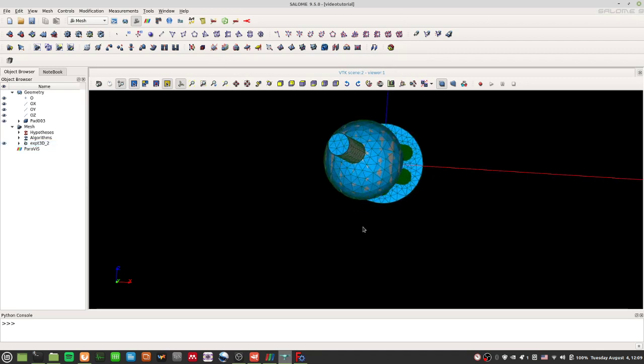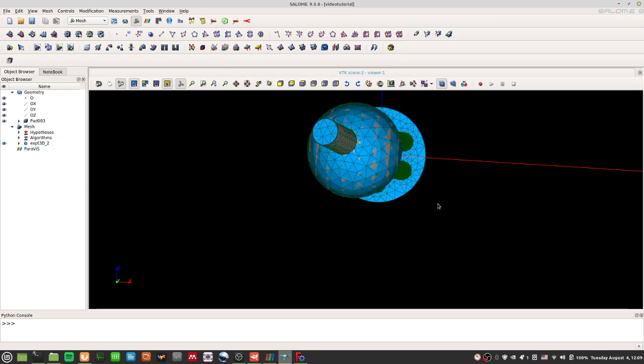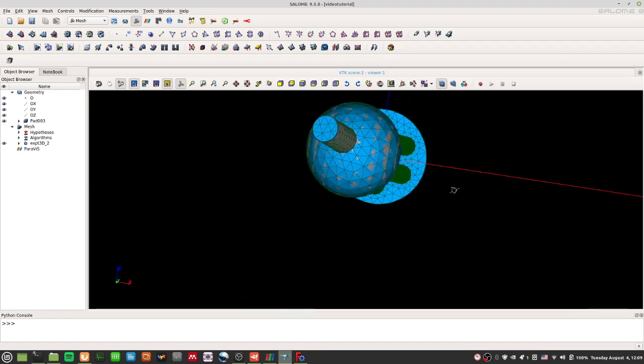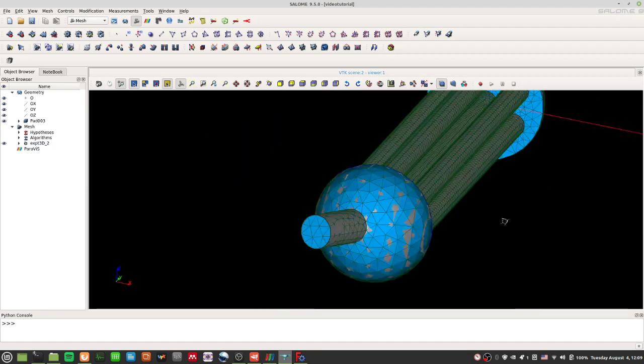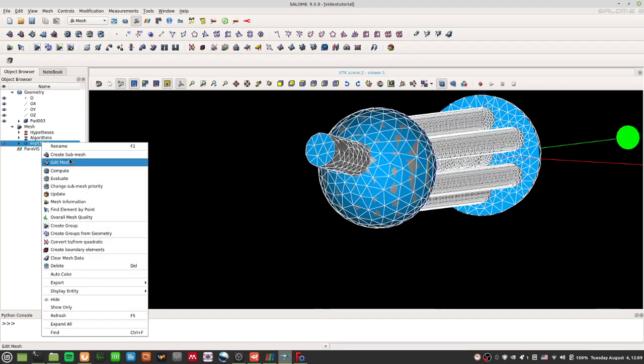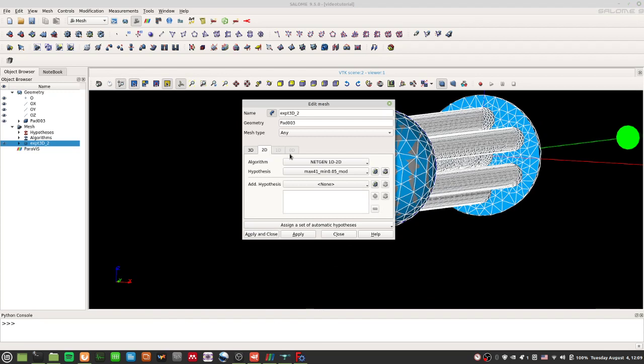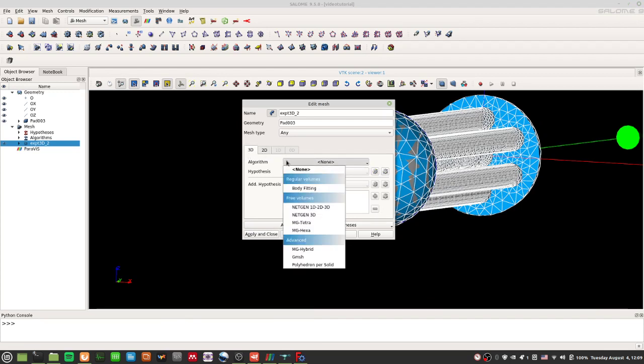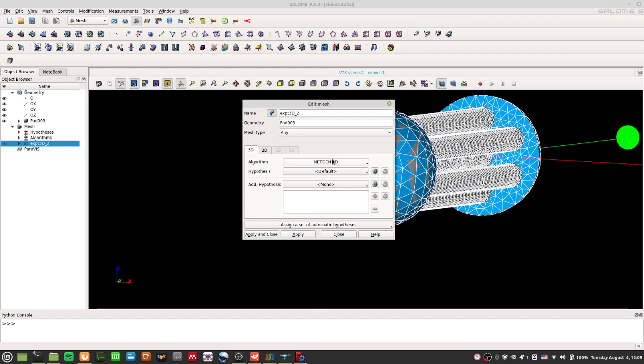And since the 2D part has been run already, and remember in the middle of this mesh there was actually an extra little hole in the center that wasn't supposed to be there, I can start to edit the 3D part as well. So I can do Netgen 3D here. I don't do Netgen 1D, 2D, 3D because that only allows you to control the 3D settings using this hypothesis part.